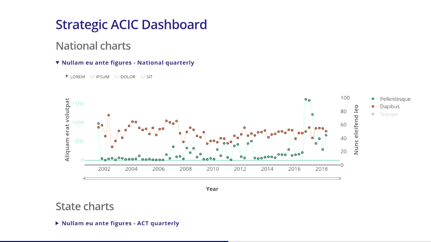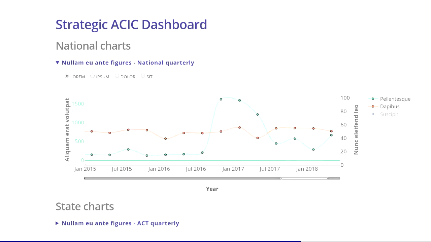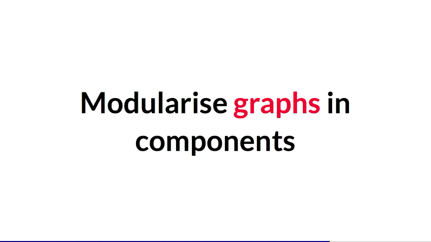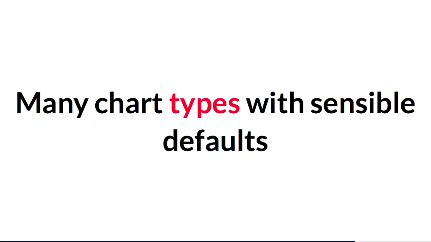So here we have a Dash mock-up of our internal intelligence dashboard. And I will want to use it to demonstrate a few more features of Dash and Plotly. So you can see, you can wire it with different controls, like the radio buttons. You can zoom in. This is now a zoomed view of what we saw before. You can have multiple charts by inheritance. That's really a very powerful feature. And modularize the graphs in components by that. That's something we used quite a bit, actually. You can, of course, have lots of different charts, and they all have very sensible defaults.